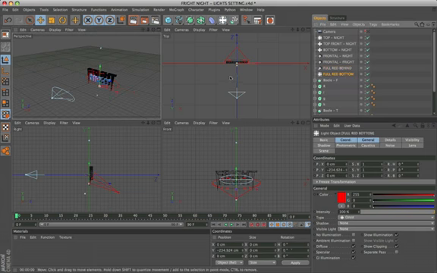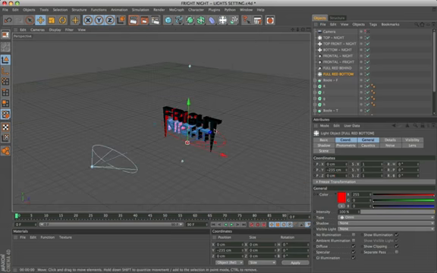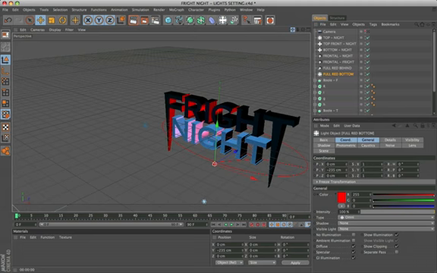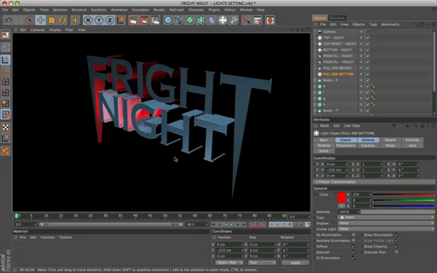And finally a red omni light, just below the logo. OK, here we approximate this value to -235. Very cool.